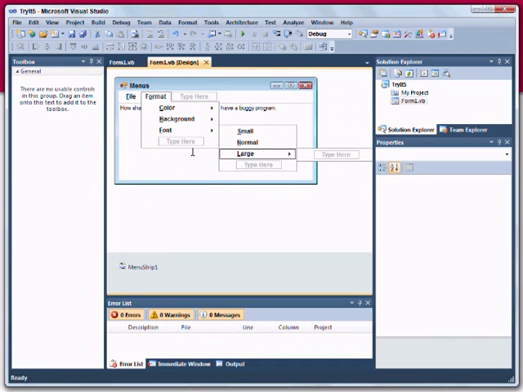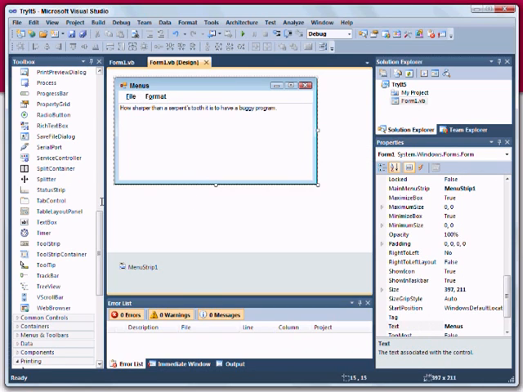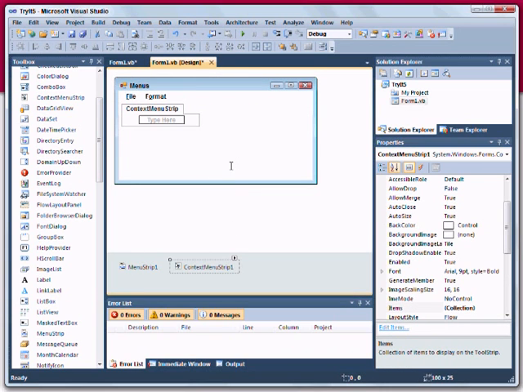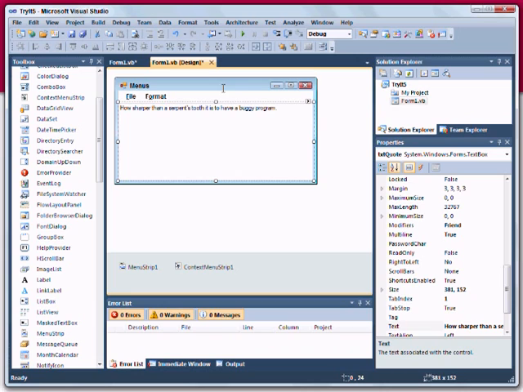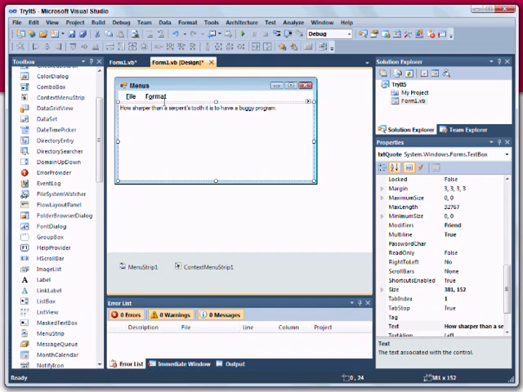So we're almost done with the program. The other thing we need to do is add a context menu. So to do that, let's go over here to the toolbar, find the context menu strip, and just add one to the form. It does not have any presence on the form. When the user runs it, it doesn't really appear until you make it appear. So you can see there's no place on the form where you can click on it to select it.